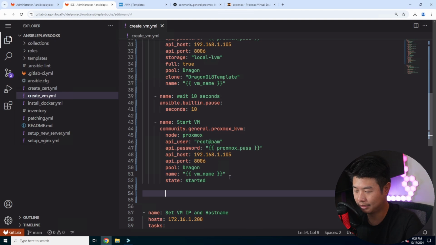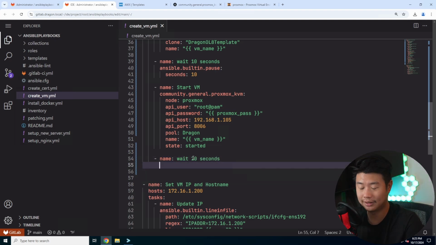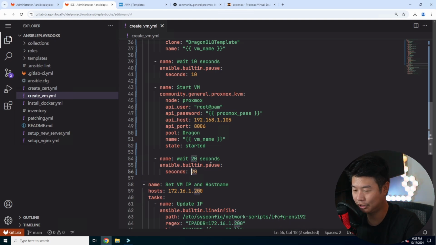And then what we'll do is do another wait here to pause before it tries to SSH in and configures the networking and the host name. So we'll wait 20 seconds. This can obviously be longer if your Proxmox isn't, you know, as quick. Mine is super quick because I'm running it on a minis form with DDR5 RAM and a very fast NVMe. So I definitely have the speed and power. But if you need it, you can do like 30 seconds, 60 seconds, however long it usually would take for it to essentially start up and be able to SSH in. So that's what we have here.